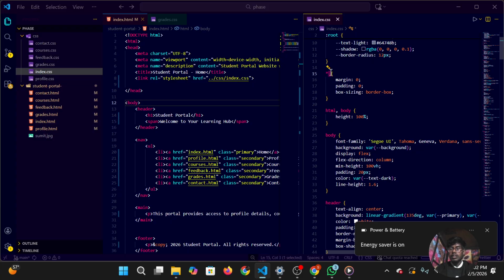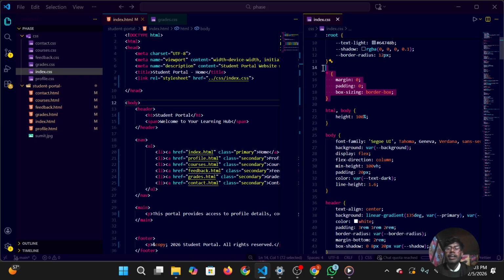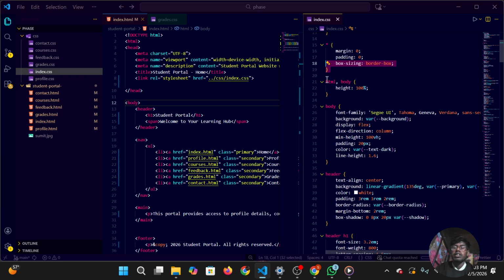A universal selector means to select the whole document. Margin and padding set the browser's default settings automatically. Then we are using margin and padding 0, and then we are using border box. Let's go on to the next code.